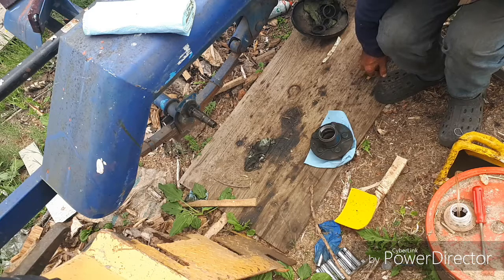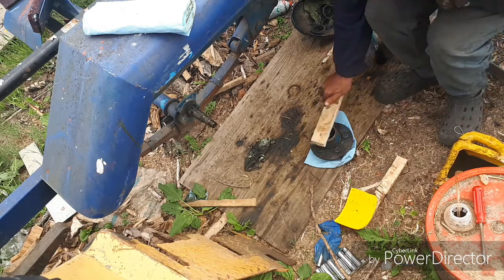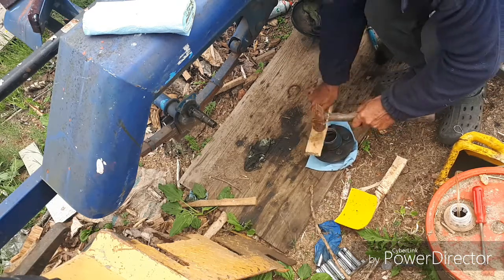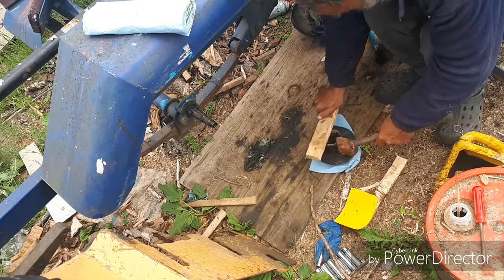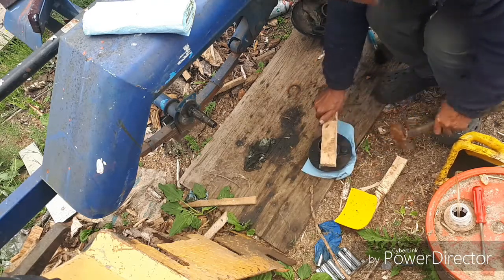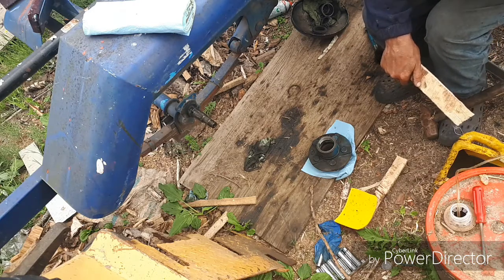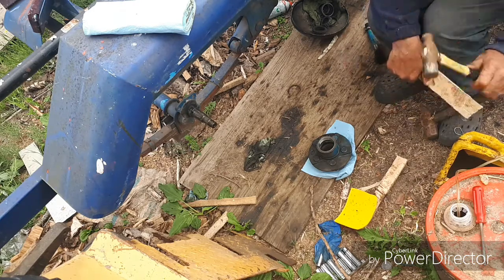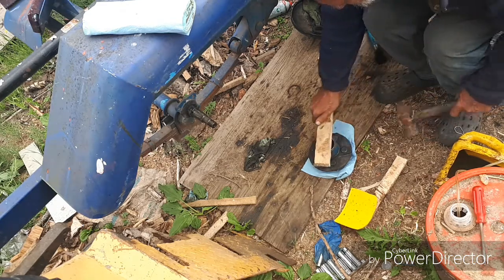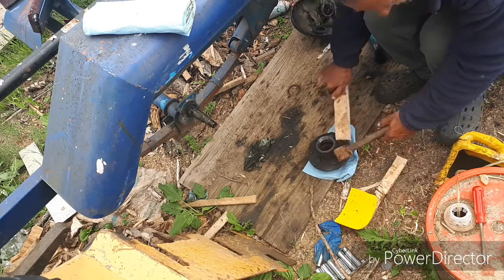And then we're going to take a good piece of birch hardwood and we're going to drive that in until it's flush. Don't be using a little piddly hammer like this trying to pound it in there, because you'll just do more damage than good. So pound that in until it's flush. You can see it's flush now.